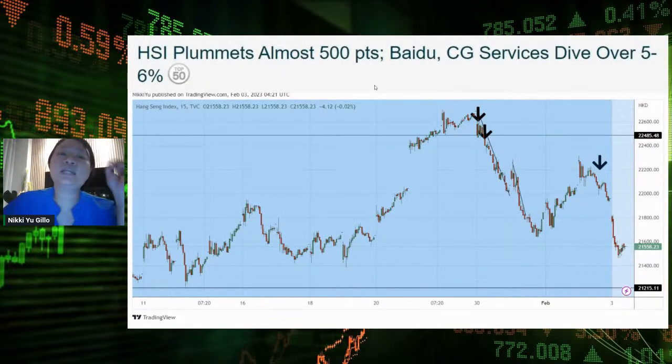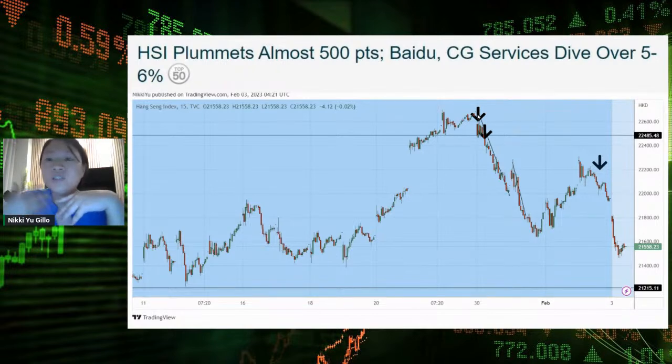Now, Hang Seng Index has been plummeting, as I said. You can see that since January 30, we've been shorting China. On October 25, 2022, we've been buying Hang Seng. We've been saying China stocks were very discounted, at a very deep discount at about October 25 and November 7. We reiterated double buys on those weeks. But after rallying towards really unsustainable heights at 20,000, 22,000, we were starting to see overbought levels. And obviously, it's time to start shorting China or start unloading your Chinese shares if you have any.